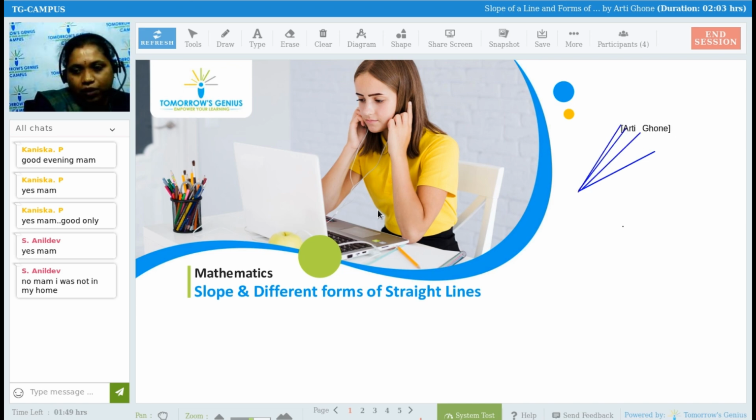So these all are my straight lines only. But what is the change in that? If you observe these straight lines, these slopes are different, and those slopes are creating the change in the position. So we are going to see the first part of the slopes and equations of different forms of the straight lines, because everything has an equation.